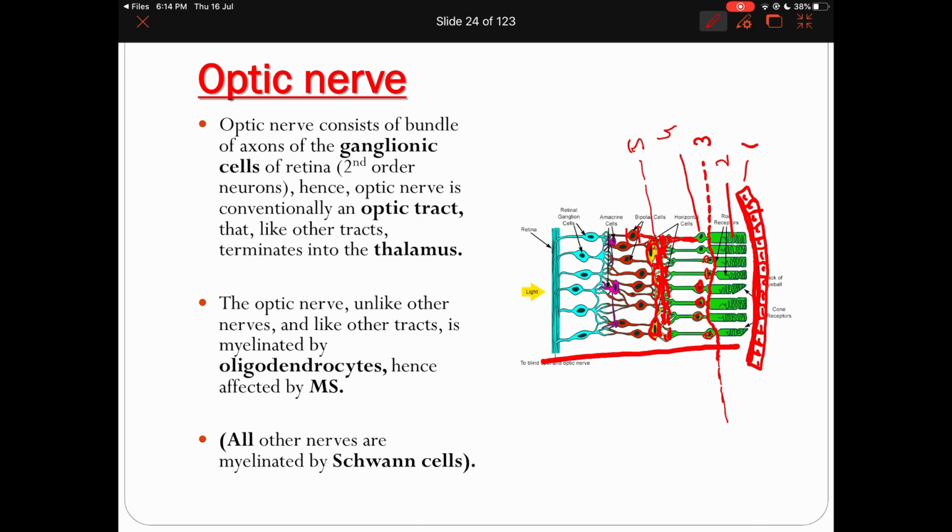So these are the horizontal cells. We saw here the rods plus cones, and cells also. When this fifth layer is done, now it is the game of the bipolar cells, and the bipolar cells should have their cell bodies too. The cell bodies of the bipolar cells lie in this sixth layer, which is called the inner nuclear layer, because the fourth was called the outer nuclear layer.